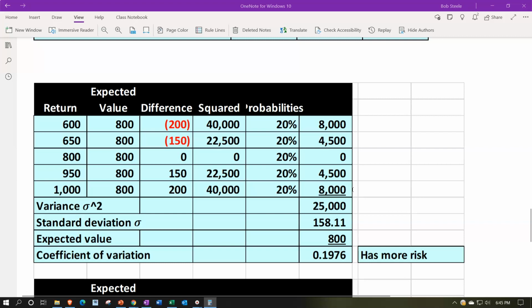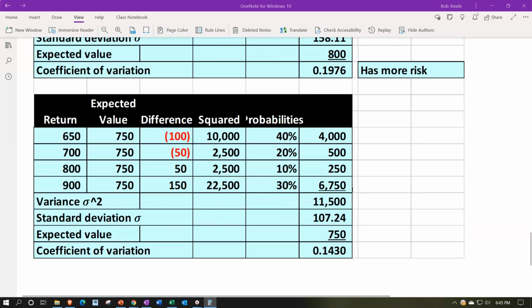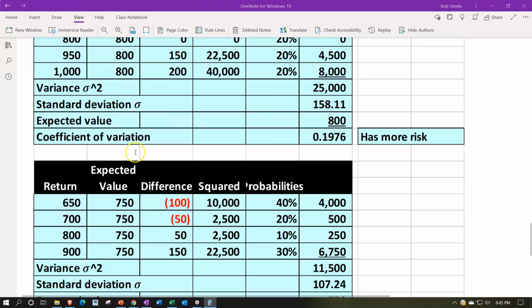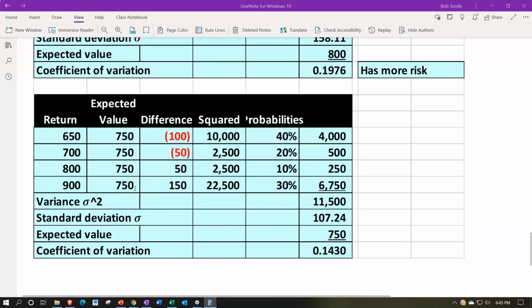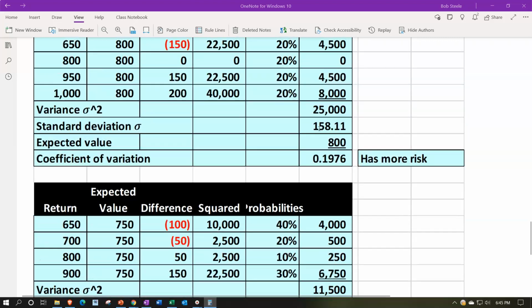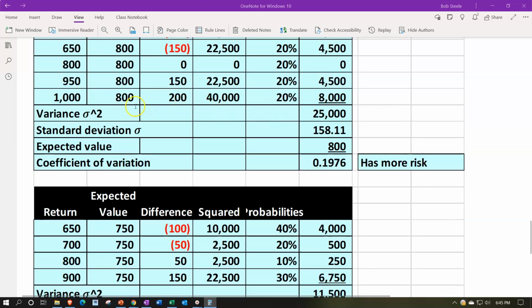So now if we do our comparisons, you'll recall that the 800 had the higher expected value for the investment 1 versus the 750 for the investment 2, and it has a higher risk to it as well. So in that situation, the question would be, is the higher expected value worth the added risk? And that's going to be the typical kind of situation. Remember that it doesn't necessarily always happen that way. And so it's good to work multiple problems just to realize that.